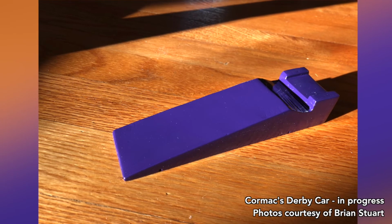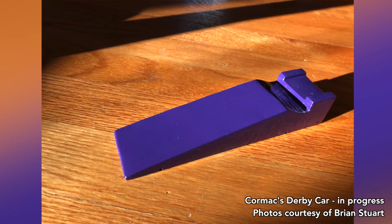How long did it take you to make your car? Like the body? Maybe 2 days. That's pretty quick for that, because I would think sanding and sawing would take a while, but that's really good progress. But the sanding took about 3 days. Oh, okay, I see. So that's 5 days.